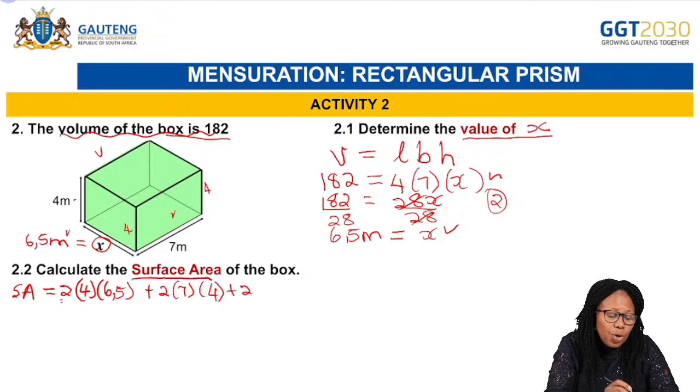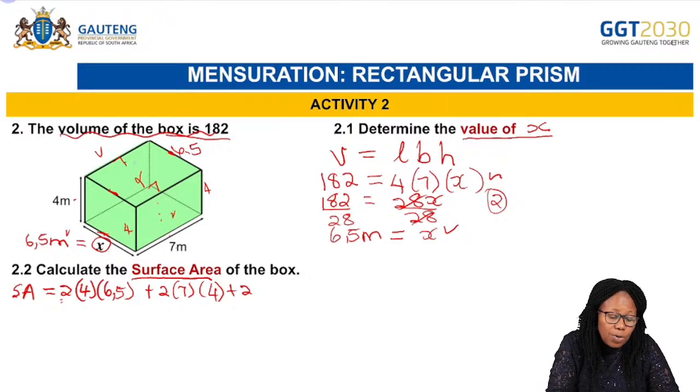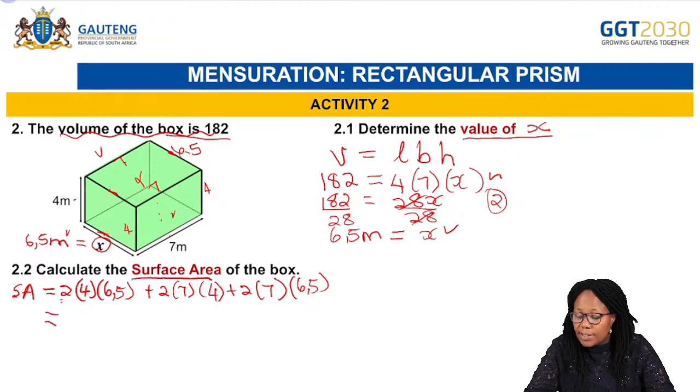plus the last 2, we are taking the top and the bottom. And then if you look at the top, it is taking this 7, which is 7, 7 there. And then this side will take the 6,5 from there. 6,5 will go there and there. So this side will also be 6,5 meters. All right. And then now when you look at the top, we are looking at the dimensions of 2 boxes, which is 7 by 6,5. And then grade 12 into your calculators, straight to the answer.